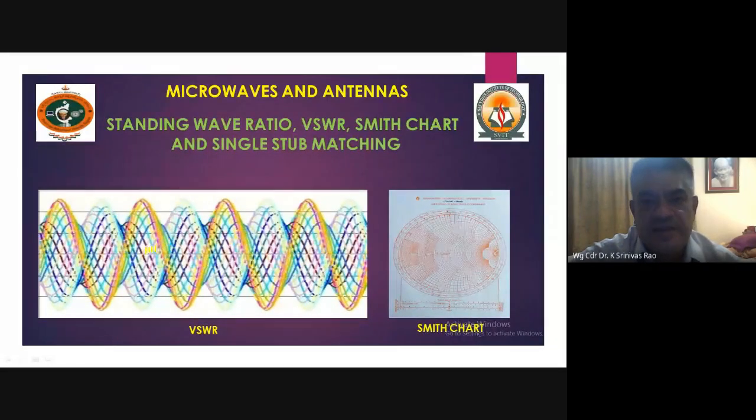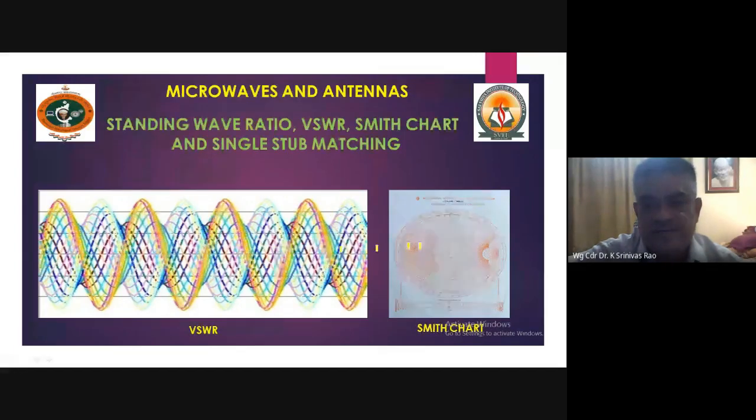The transmission line is just like your water pipe, and the water is trying to go out, that means the wave is trying to go out, but because of the blockage, or you are trying to block the water, or you are trying to block the wave, there are some reflections, and the wave is coming back in this pattern. So a transmitted wave along with the reflected wave will form a pattern called the standing wave pattern. This is the standing wave ratio, which has some ratio to that.